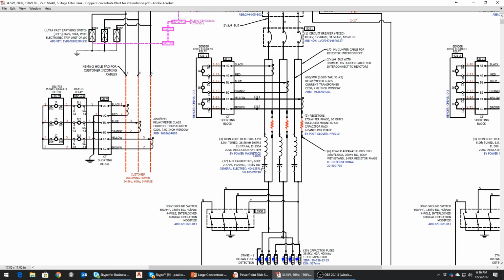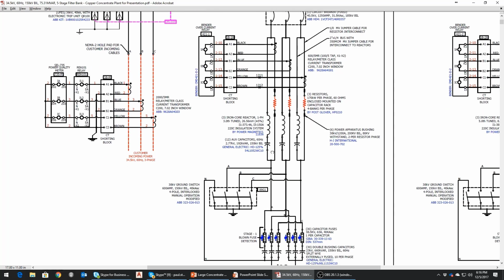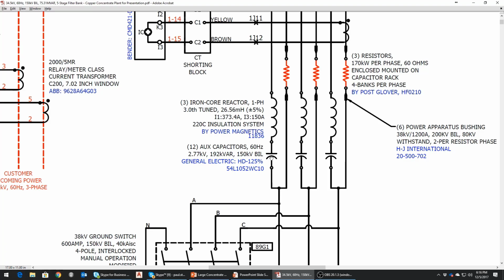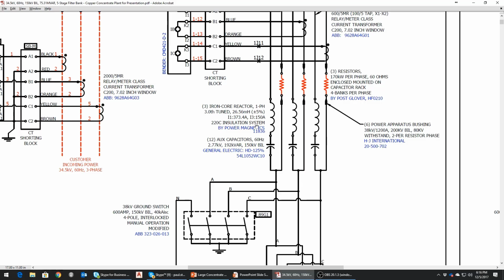This is called the aux capacitor here. Again, this is a C high pass filter, so you can see there's aux capacitors here and then the main group here. Essentially what we're doing here is the X of C of the aux capacitors equals the X of L of the tuning reactor. This combination tunes to the fundamental, and because the resistor is brought across these 2 elements, at the 60 Hertz fundamental current level, since X of C equals X of L, there's no voltage drop across that resistor, and therefore no losses.